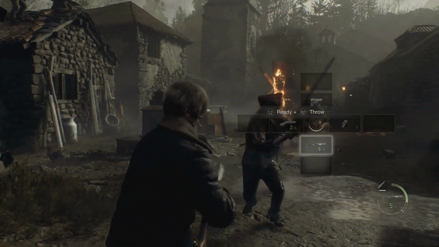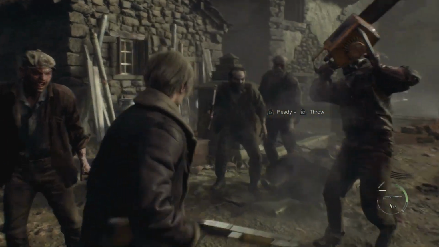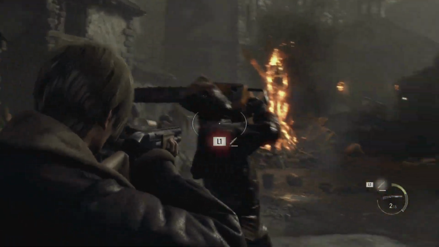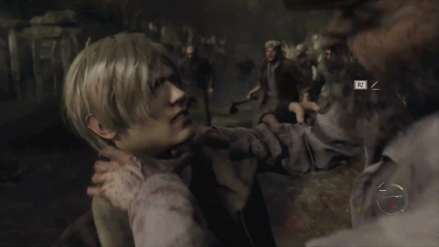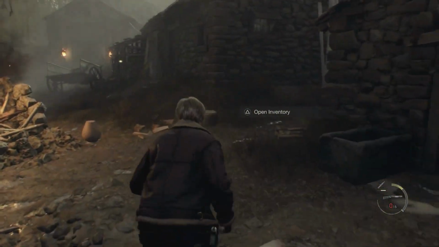Which one's the shotgun? Oh, shoot. Where is it? There it is. Go, go, go. Melee him. Son of a bitch. Is he dead? No, he's not. Oh, God. Knife, knife. Get out of there before he comes and hits us with a shotgun.